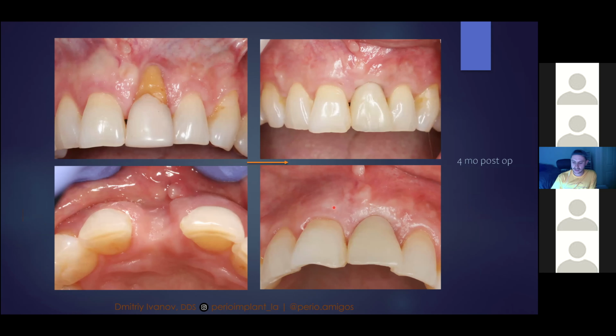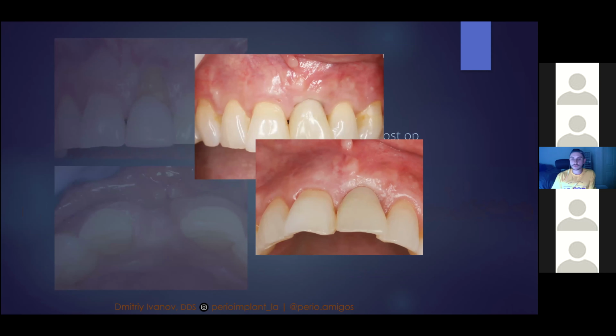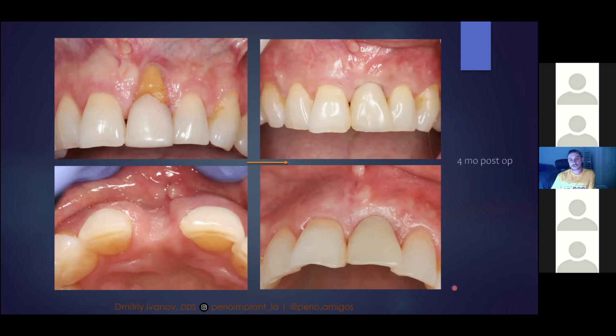And I always make the referring doctor a custom impression coping. As you can see, this is a custom impression coping to translate the information I've made with my temporary to the lab, so the lab can fabricate this identical emergence profile for the final restoration. And this is sort of how we turned out compared to the pre-op. As you can see, the midline papilla is virtually in the same spot as we started with, almost identical in that sense. The distal papilla is similar, with a little less height here, but with the challenges we had to jump through, I think this is a fairly good outcome.